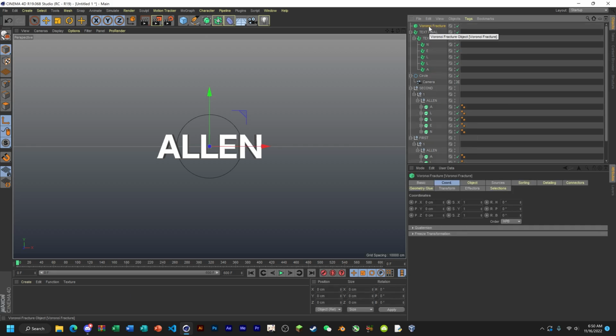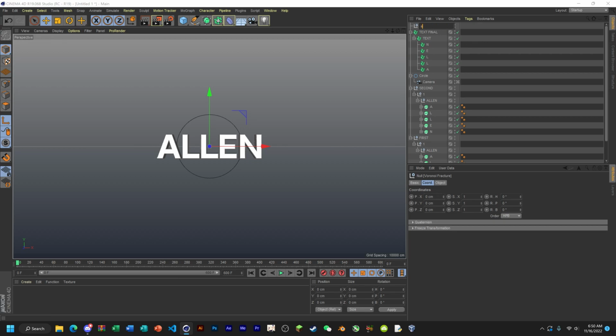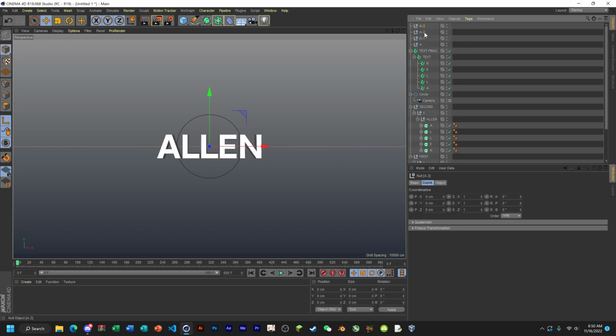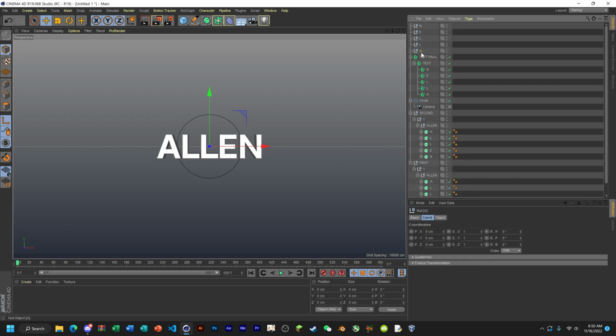So you press C on your keyboard, and then you keep doing the same thing that you did for the green fracture. Now this is a null fracture. This is the green fracture object. This is a null.